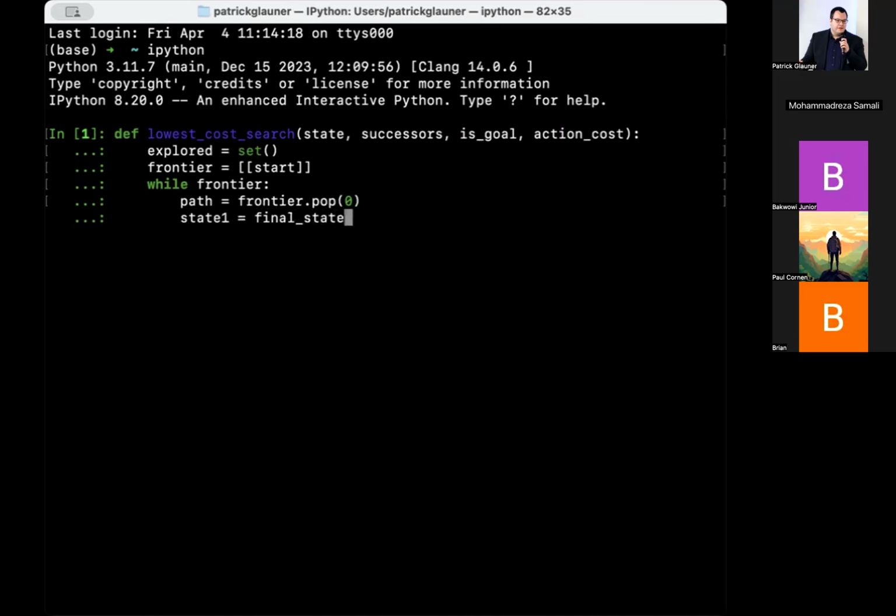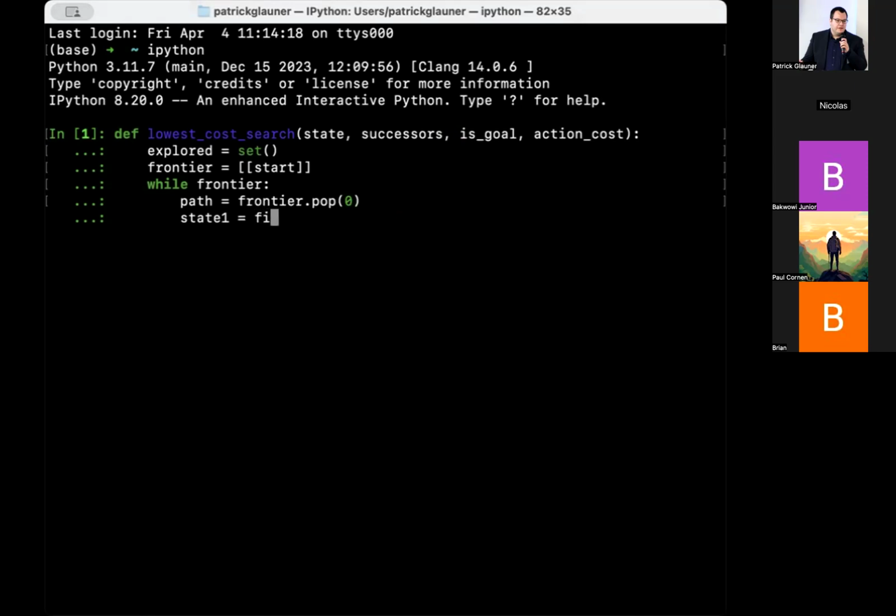What I need is I'm taking now a path from my frontier, and I want to get the final state in this path. Something we did in the shortest path algorithm was something like this: state is path at index -1, which would be perfectly fine, but it's an implementation specific detail.